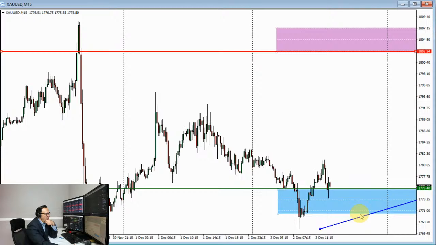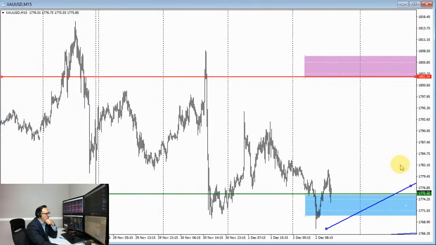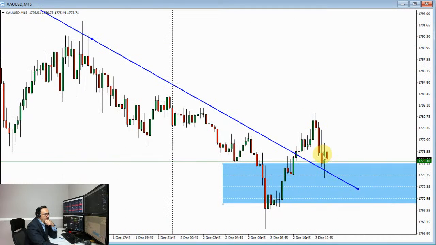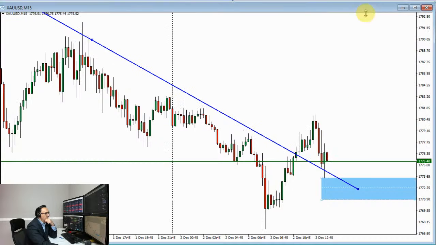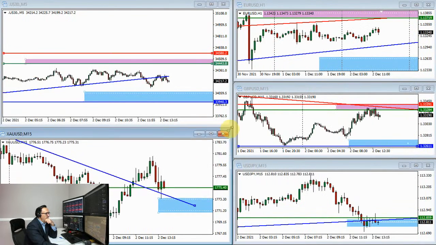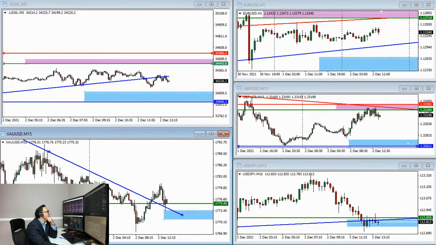From the shorter term point of view, I was also looking at the existence of these swing lows here. That's another reason for me to get in at 1775. The stop is below 1760. My stop is actually tighter now. I'll show you where I am at the moment, and I am looking for a nice push higher towards 1800. If I'm wrong, I'll be proven wrong very, very quickly on this trade. So let me show you where I am with that trade.